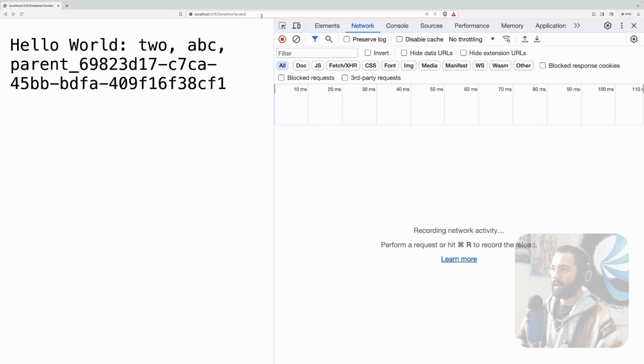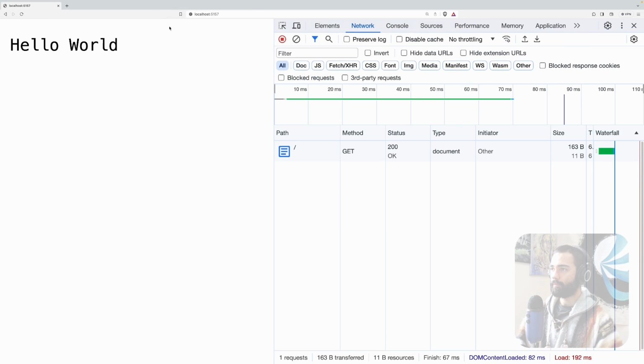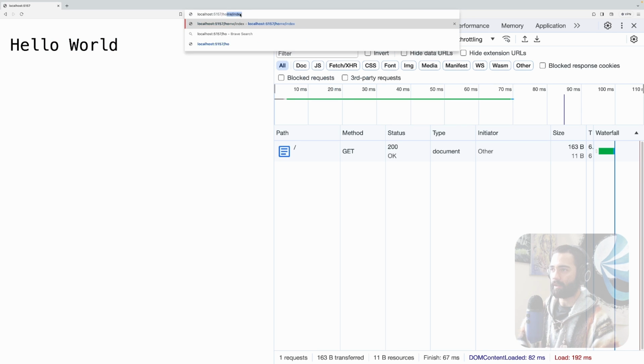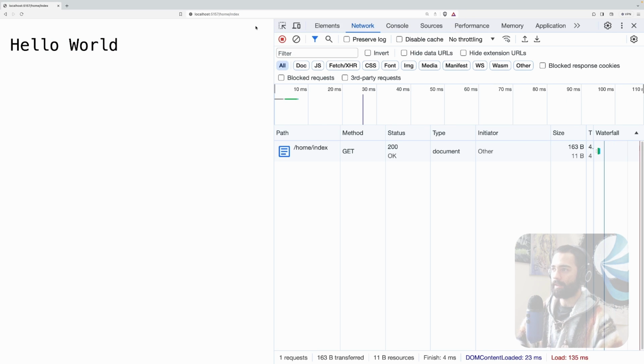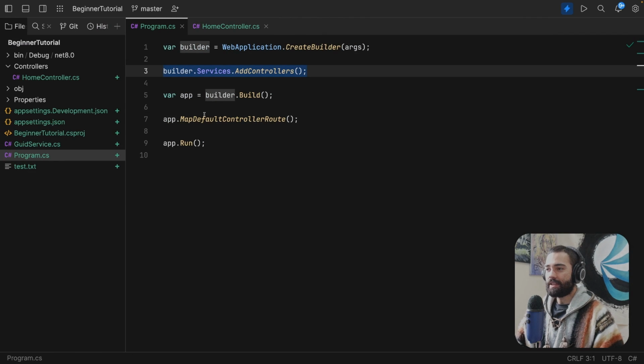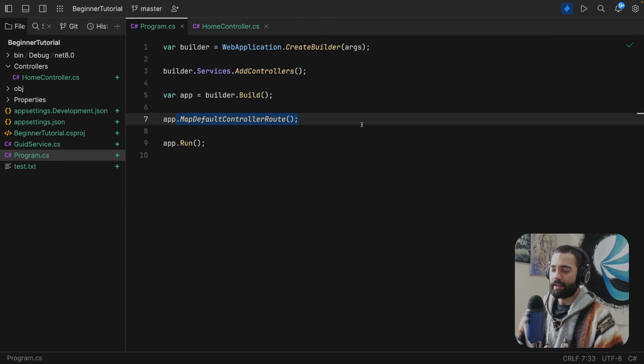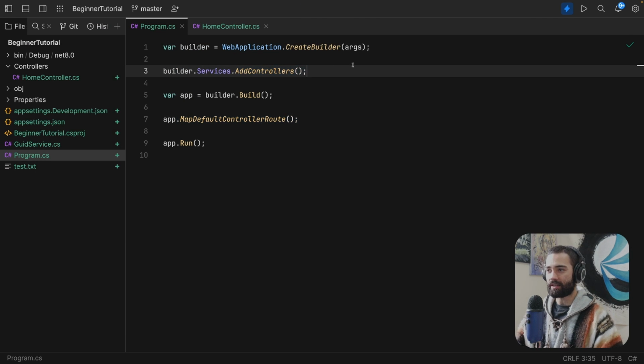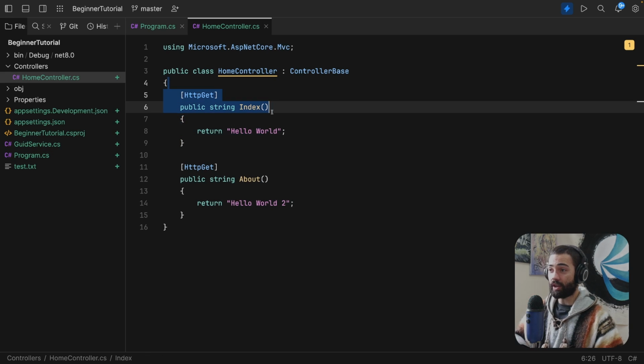So if I visit the root, because it's home index, the convention is that it automatically visits this route. So if it's home index, it's also the same thing. If it's home/about, I get hello world too. Okay, this is just one way where you can add some services, and then you basically get some stuff in the middleware as well. Most of the time, if you're grabbing a package and you're adding some services, it's just going to be an additional thing that you can inject into your actions, into your controller, etc.